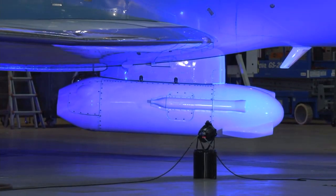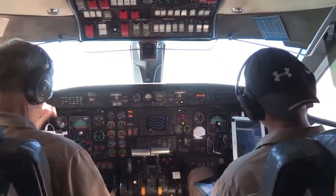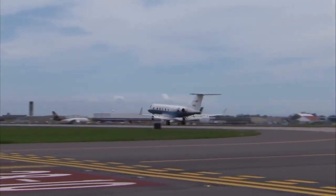From up in the aircraft, the way we operate that is the pilots will hand fly on the normal aircraft autopilot and maneuver into using some of the symbology we have tied to that radar pod to get the aircraft and the synthetic aperture radar right where they need it. And then we couple up that precision autopilot, and then the magic starts to happen there. And that's where the observation happens on the Earth's surface, looking at just minute changes down to a centimeter. And that's how we're able to study how the behavior of the Earth itself is going.